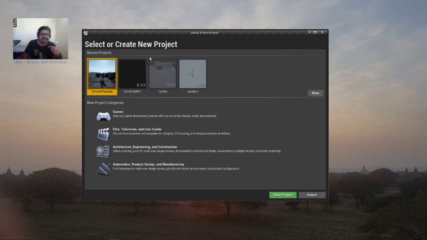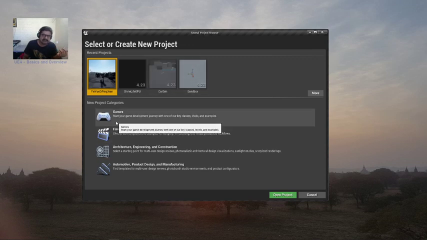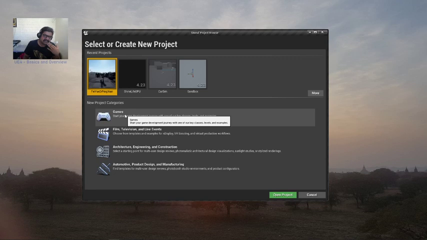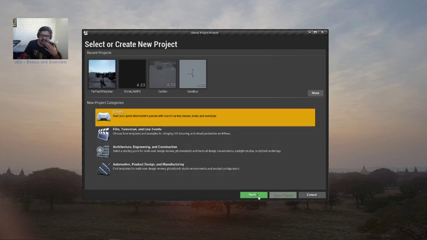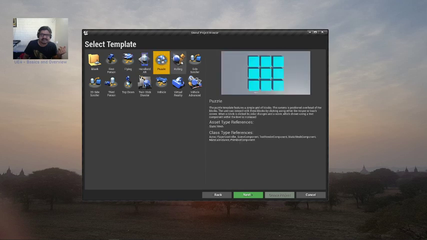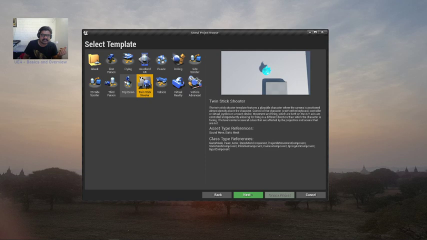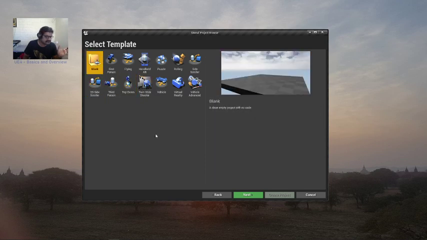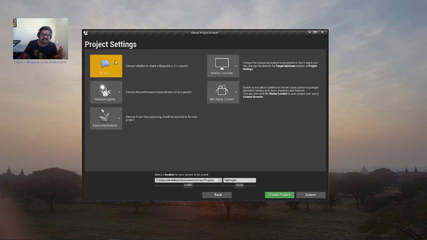If you have any version below 4.24, this window is a bit different. In 4.24, this comes up where you have to choose what you want to make. We'll focus on games, and we'll go to film and television maybe in later streams. So click on games. Next, there are a lot of presets which will let you do a lot of things. You are free to explore them, but we will start with a blank one, for less confusion. So I click on next. New users don't need to really worry about it. Just stay with this.